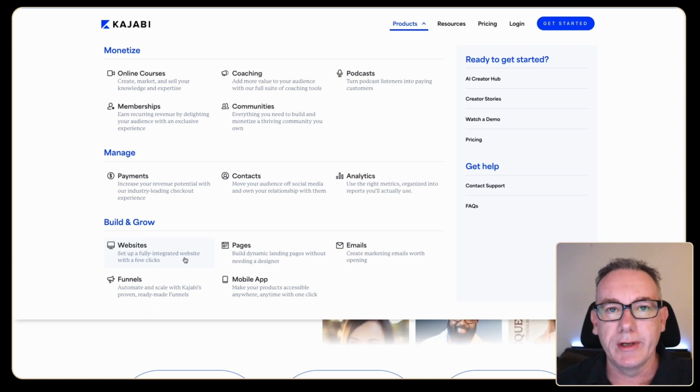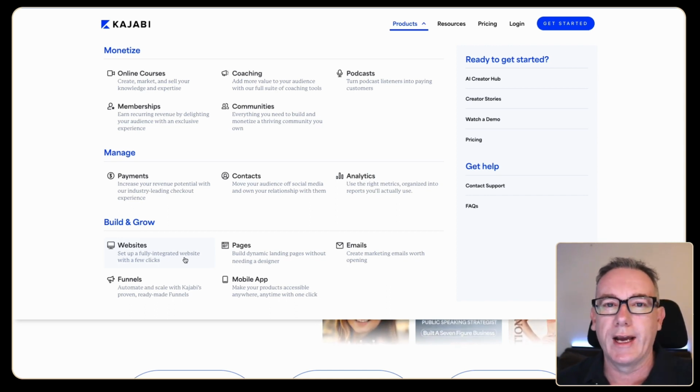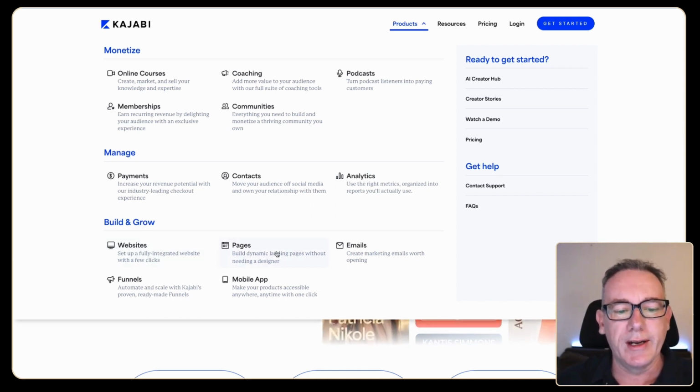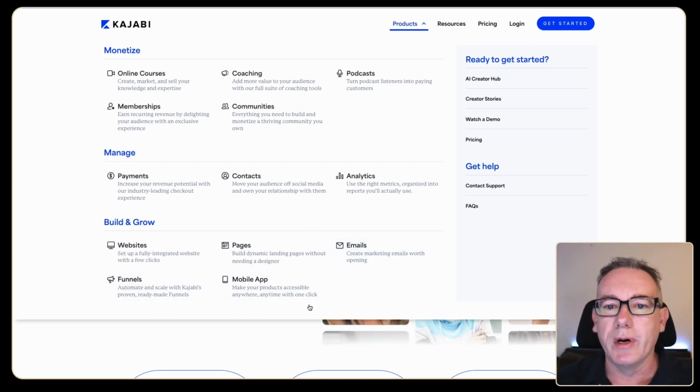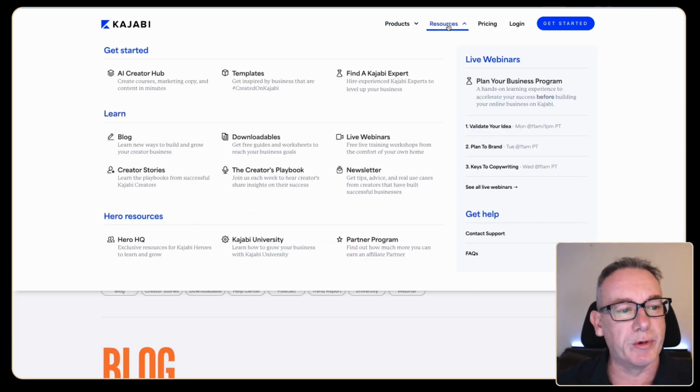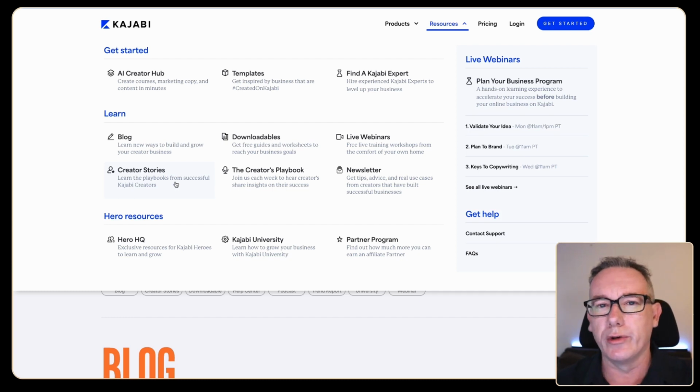It is a website builder, so it's a little bit like Shopify or WordPress, but it's designed for content creators that do courses. We have the website, a list of pages, an email marketing system built in with lead funnels and a mobile app. Moving over to resources, we can see that we've got the Creator Hub and also the Hero resources, which is where a bunch of learning material around this product lives, and you can learn things about the blog, creator stories. There's also content creation strategies, and most of the information that you need as a content creator creating courses or coaches or membership platforms can be found in here.